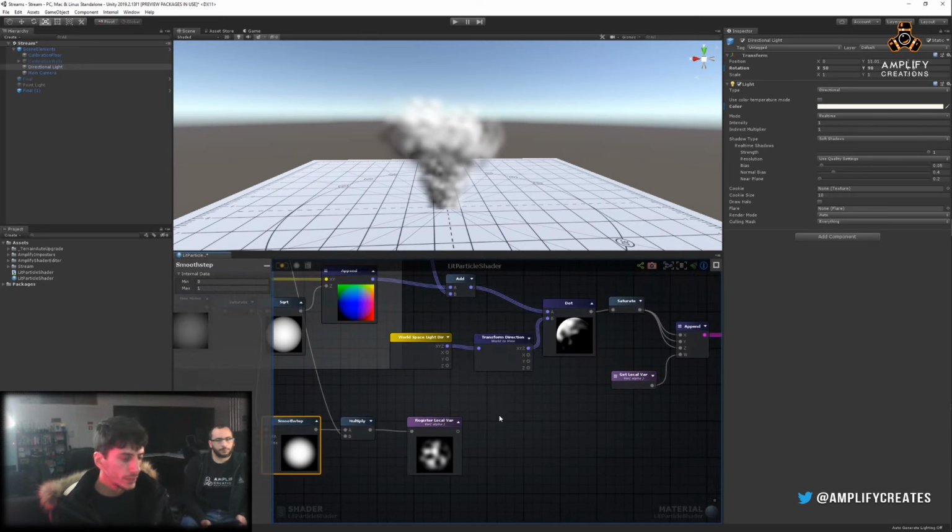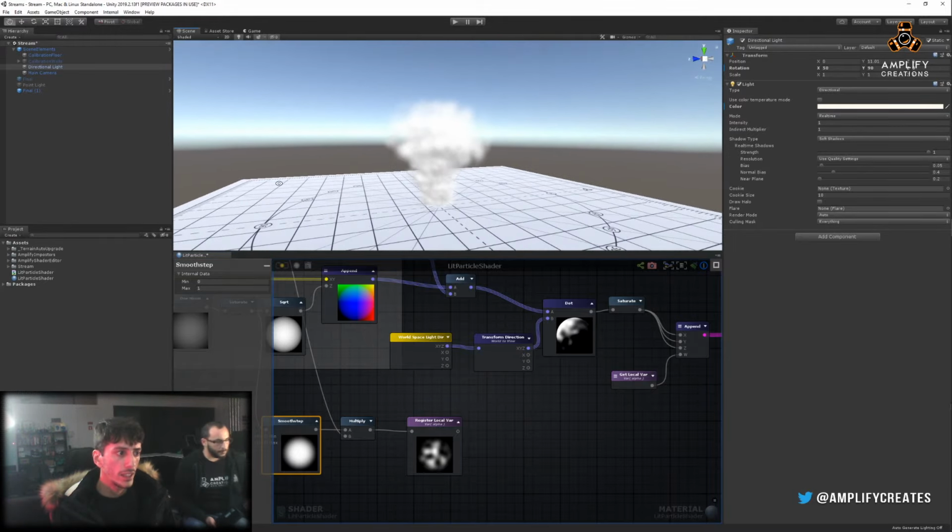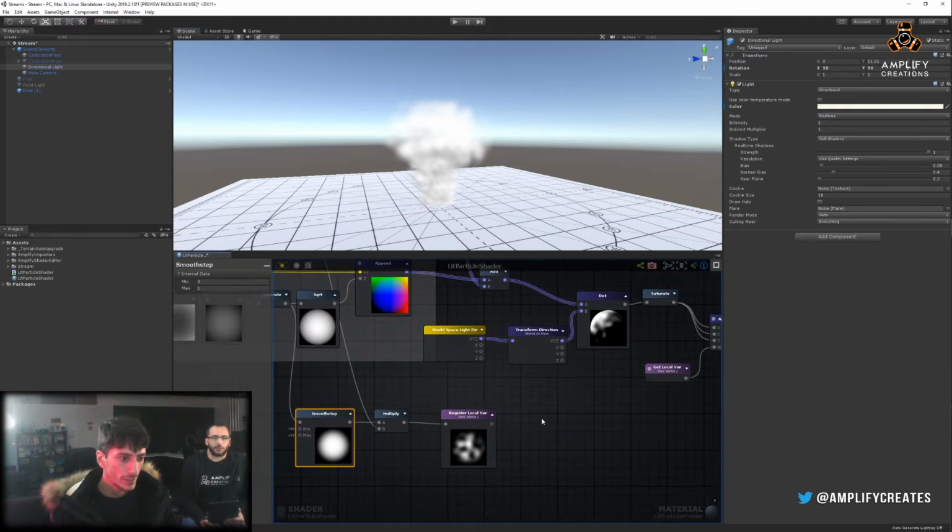Now everything I do is just related to how it looks. For example, right now we are seeing a cloud of black and white. We actually want a cloud of maybe brown, some kind of dust color.